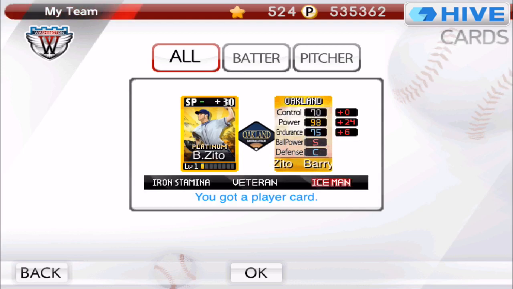No doubt about that. Yo, Barry Zito, platinum version. He might have been the most overpaid starting pitcher of all time. Now, he had some good years. This must have been from when he made a comeback with the Oakland A's.